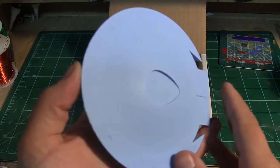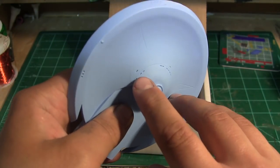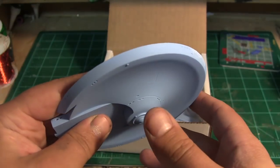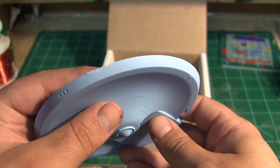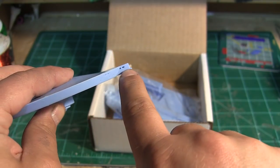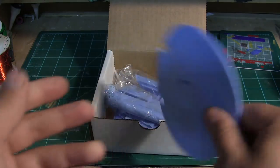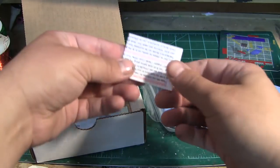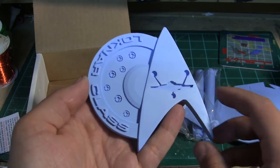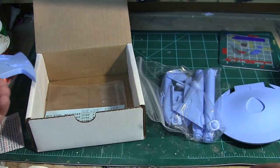Starting off with the saucer section — beautiful casting. It's even got the little skylight windows, beautiful windows cast in, little panel lines, the little landing gear doors or cargo bay doors. Even got the side windows — I don't know how he molds these, it's just freaking awesome. There's like a little shelf there, and I think that's part of the shuttle bay. Little planetary sensor too. Standard instructions on how to wash and apply the model and decals. Look at that base — is that not freaking awesome? They always have fantastic bases, great artwork. And then we've got our decals.